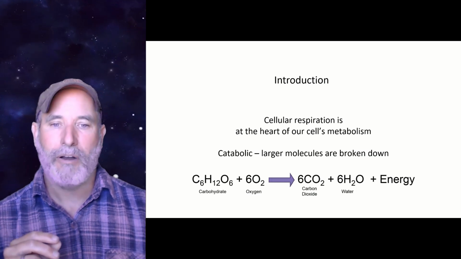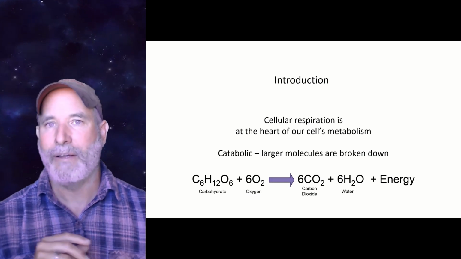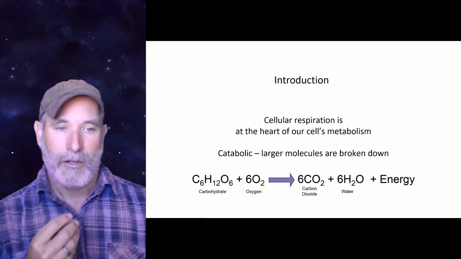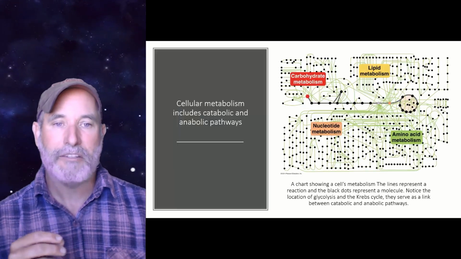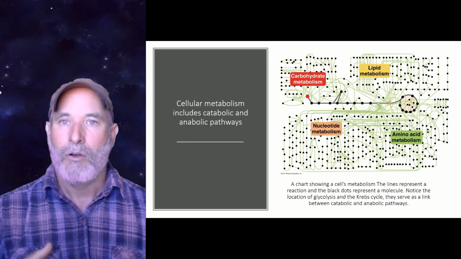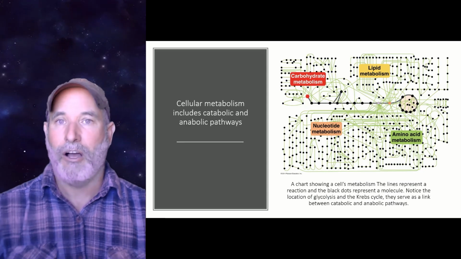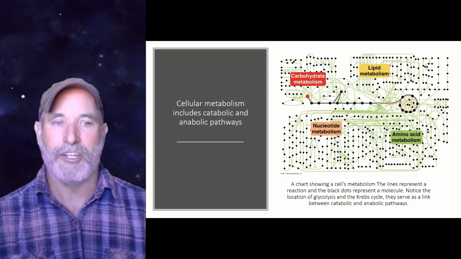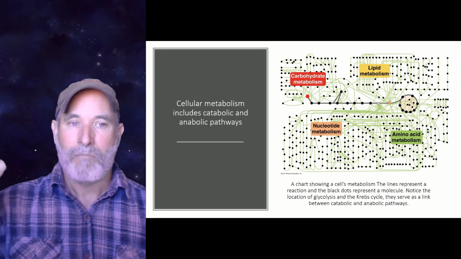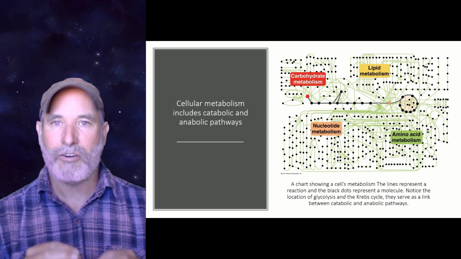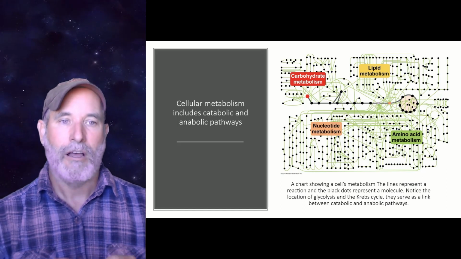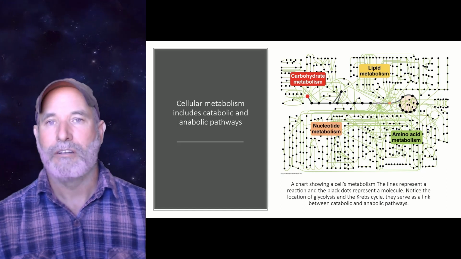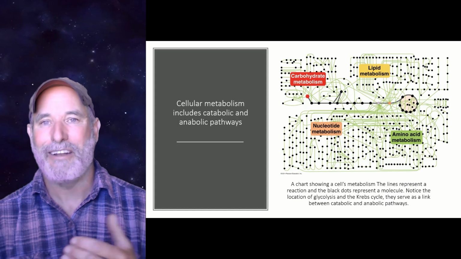So cellular respiration, even though it is a catabolic reaction that we use to extract energy, the reality is more complicated than that, right? We don't just break down carbohydrates. We also break down lipids and amino acids, and we can use them for energy. So that's catabolic. But as we break them down, we create new molecules, and those molecules can be building blocks to make other molecules in anabolic reactions.